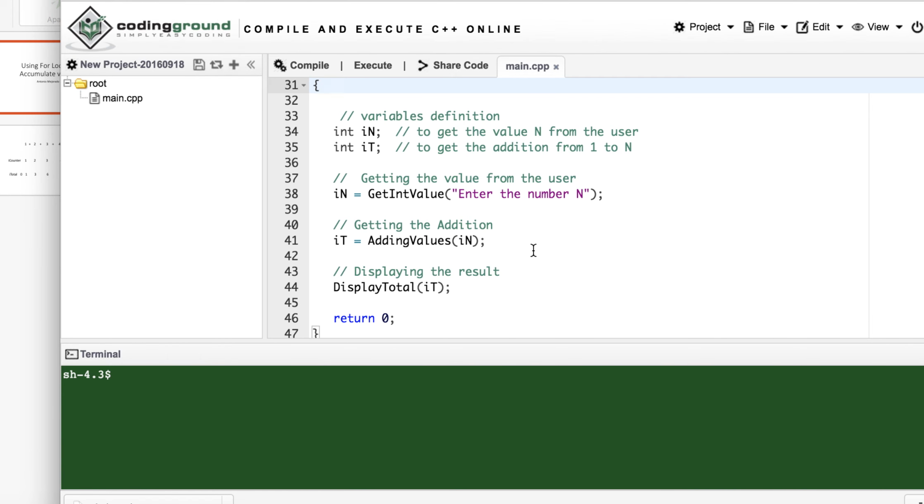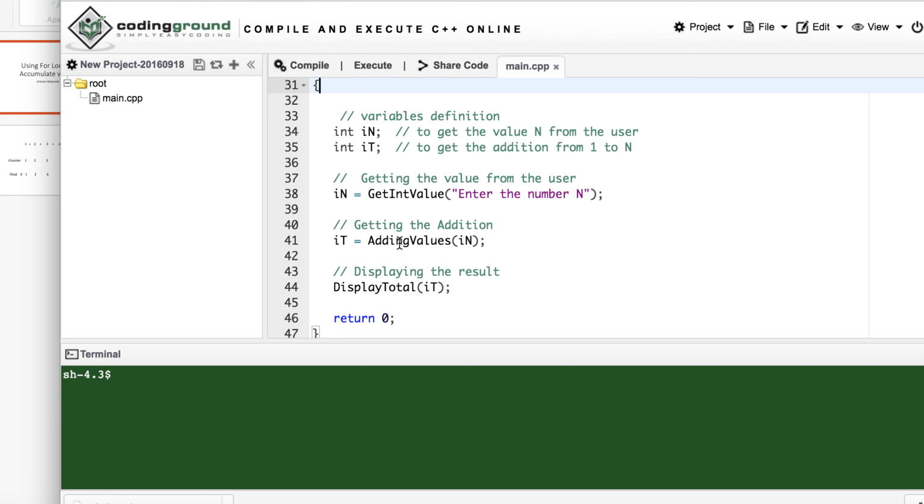Okay. So let's suppose we have this main program, this main function that has two variables, I n, which is the number given by the user, and I total, which is the total to get. Let's suppose that we have the getInt value function with a message to get the value from the user, and then we have the adding values function to get the addition of all these values from 1 to n in another function.